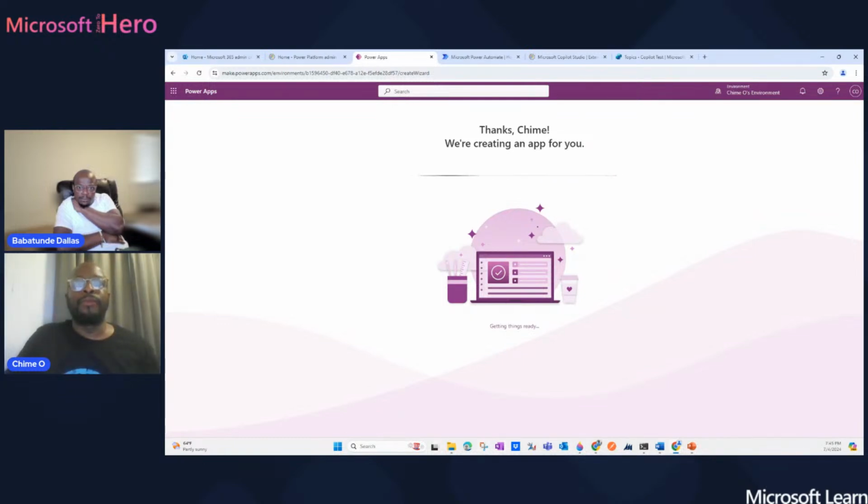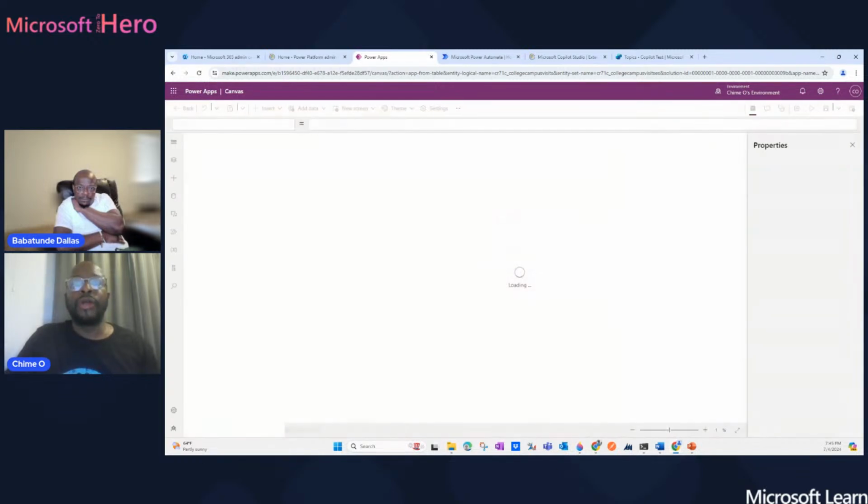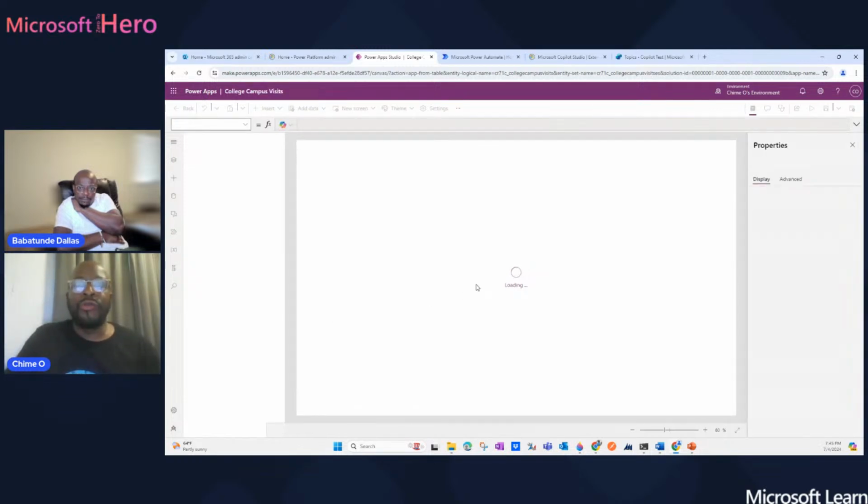Okay. So the next screen, he's creating it. What you now see is a Power Apps Studio screen. This takes you to your welcome to Power Apps Studio screen, like a welcome page. This is our Power Apps Studio, while the other portal, makethepowerapps.com, is the Power Platform portal.